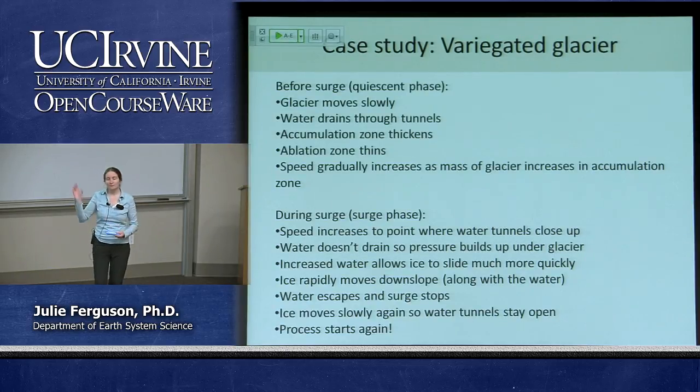So this is one particular example, and if we go to different glaciers, it might behave differently. But it's a really nice example of how things like the speed of the glacier, how that water is distributed, things like the strength of the sediments, how it all ties together and controls our glacier.